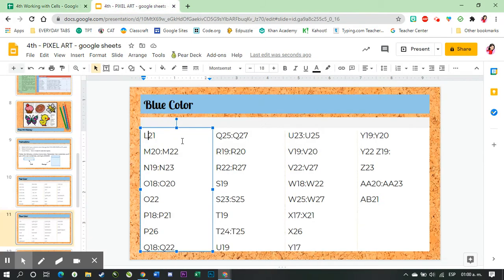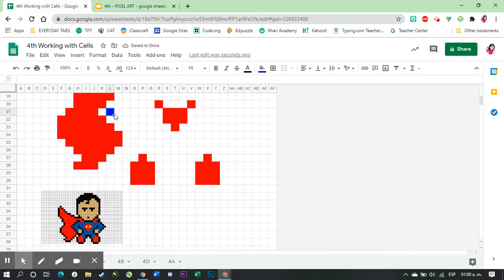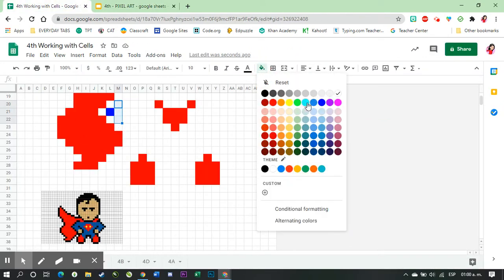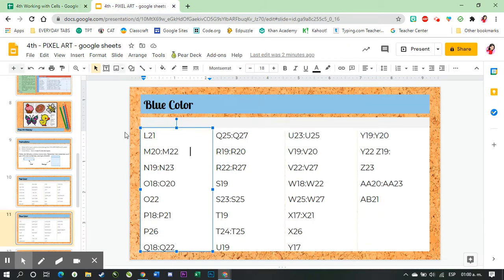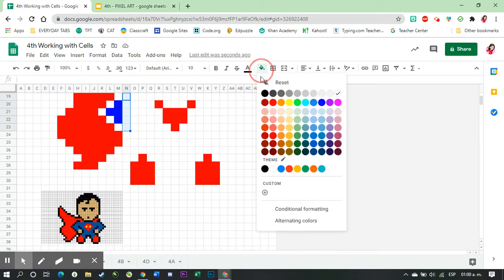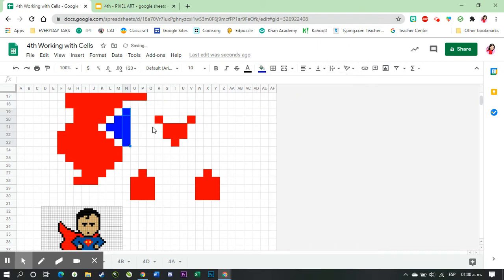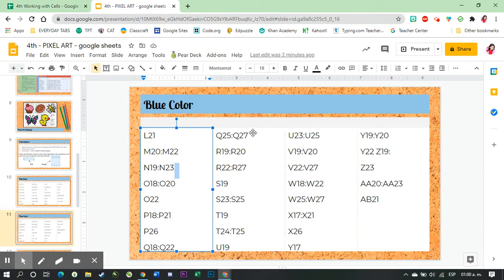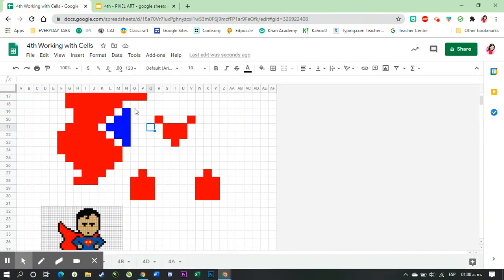So L21, M20 to M22. N19 to N23. Again, the blue one. So I'm just going to go with the suit. O18 to O20.